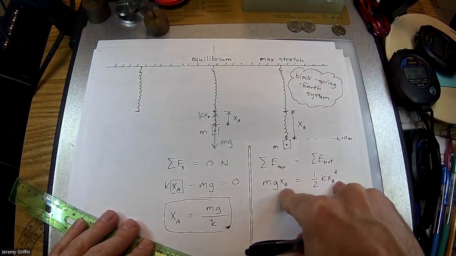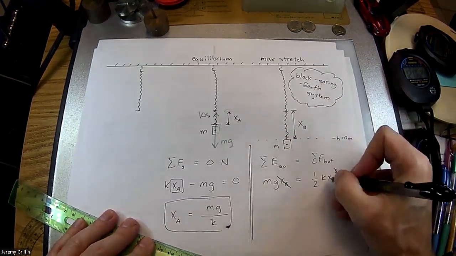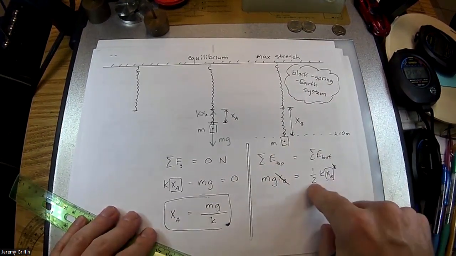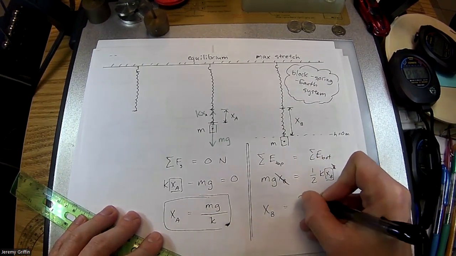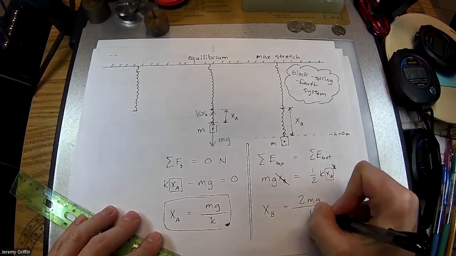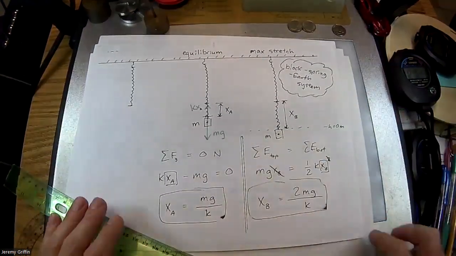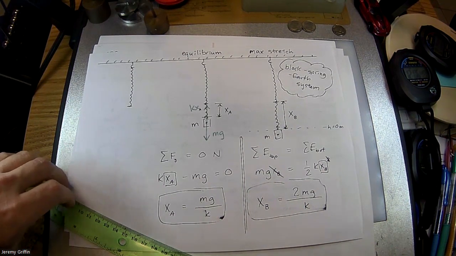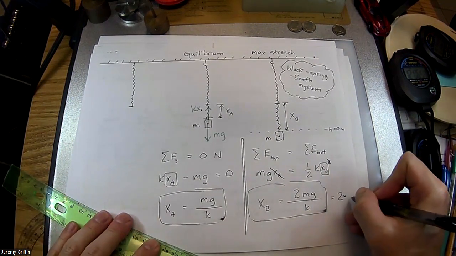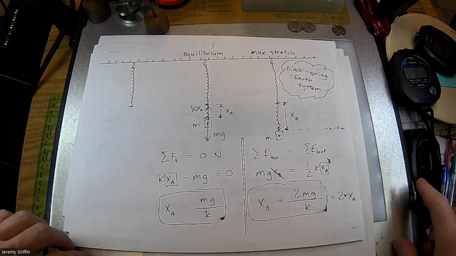Can I divide through one of these x's? Cancel out. If we solve for the remaining x sub b, cross multiply the 2, divide down the k, x sub b is 2 mg divided by k. There you go. This page is just a handful of steps. It all fits very cleanly on one page. That would be a completely fair FRQ question. So you guys good with that? And look, this is 2 times x sub a. Look at that. Tomorrow's lab is going to look more similar to that type of setup.